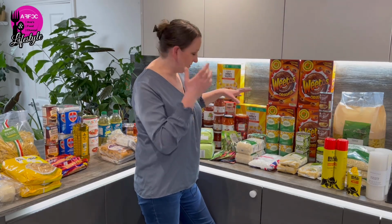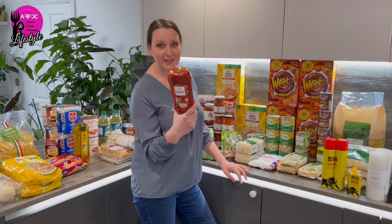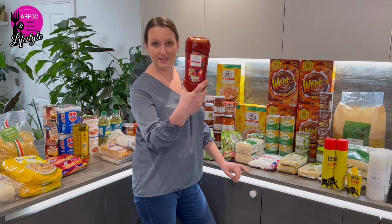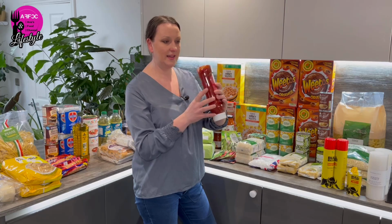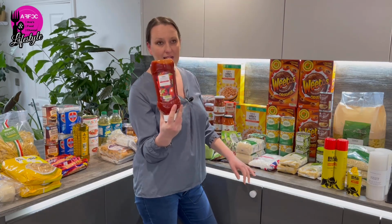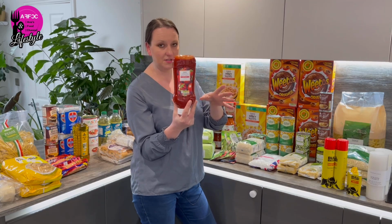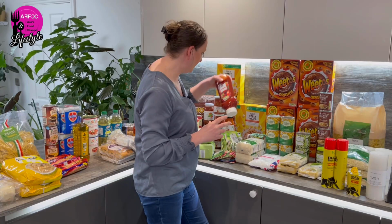It's only a small one from Tesco's, guys, and a bit of a shocker, but tomato ketchup, right? The big one, this is 890 grams, 800 milliliters. That was £1.25, and they had Heinz, and that was that. There was no smaller options of this, there was no cheap versions. It was just that and Heinz, so go eat your heart out.